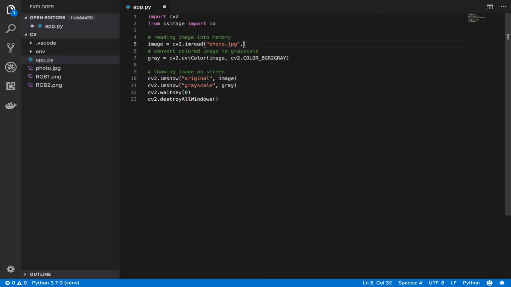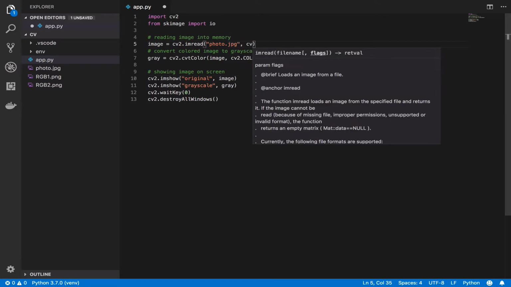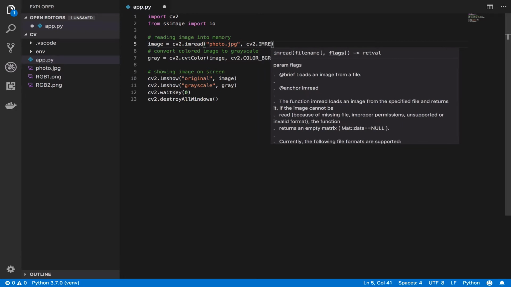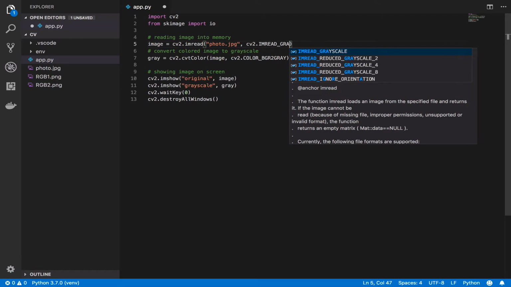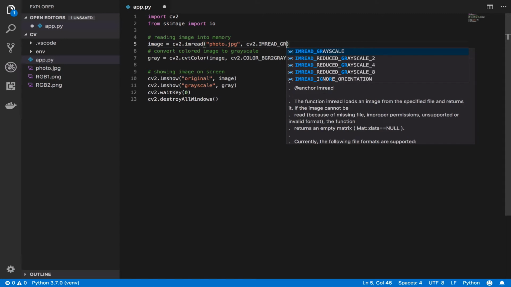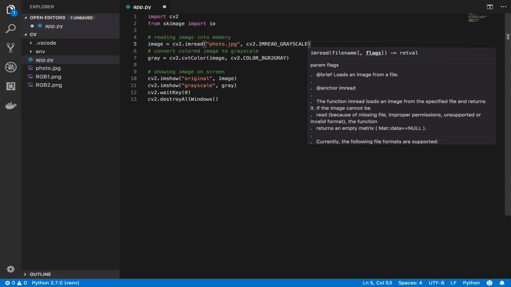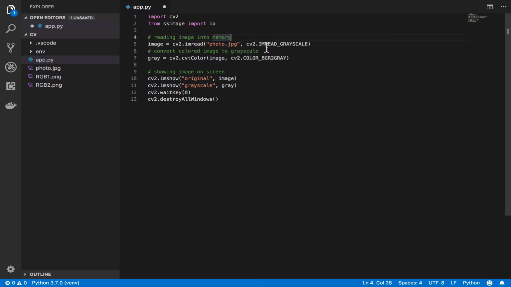So I could come here and I could just say cv2.imread, and read grayscale. Good. So immediately this line is executed, we would have this image here in grayscale, regardless of the fact that the original image is a colored image, because we said it should read it in grayscale.